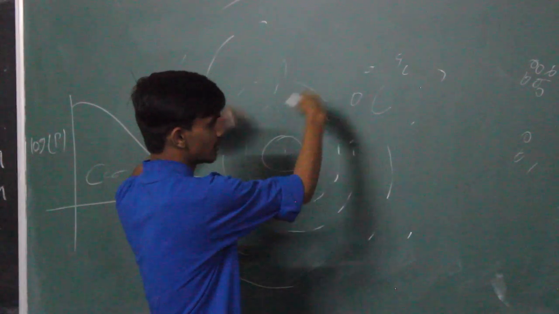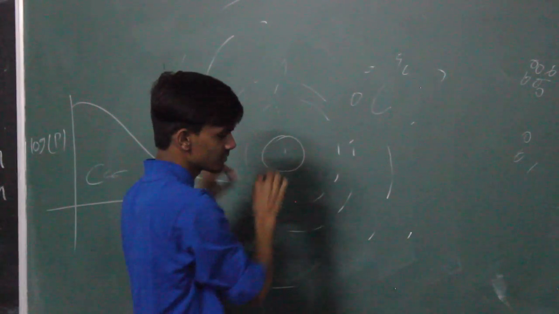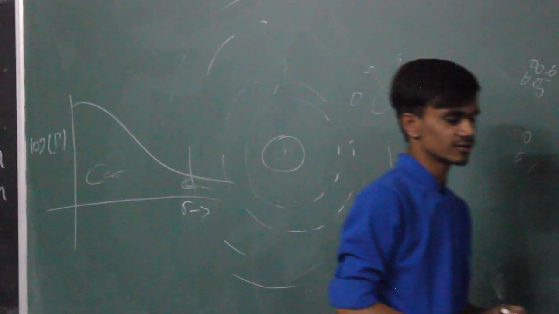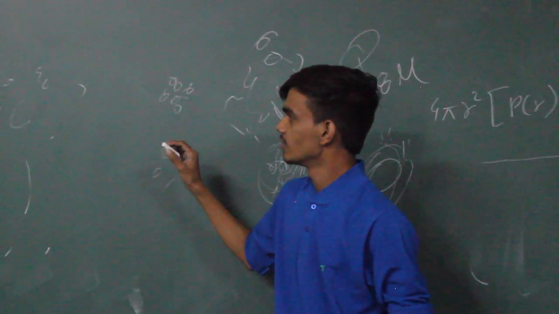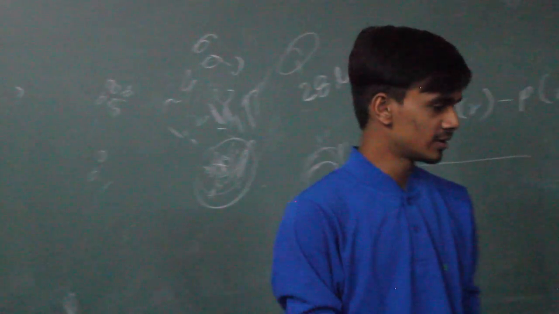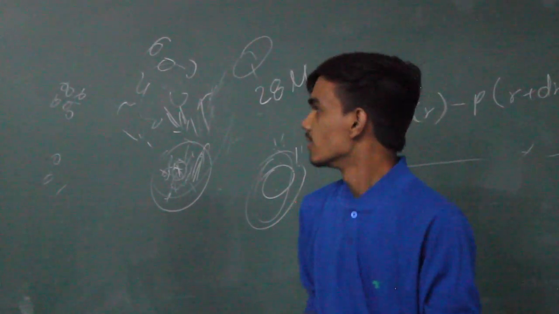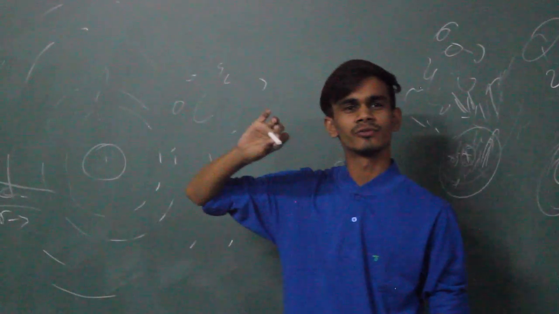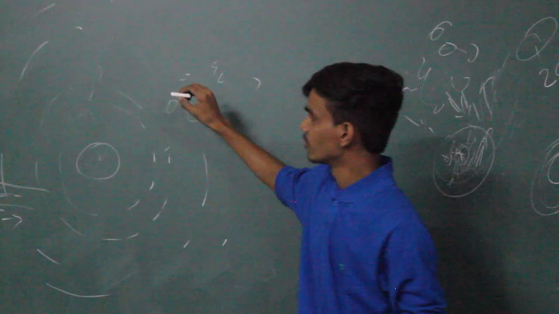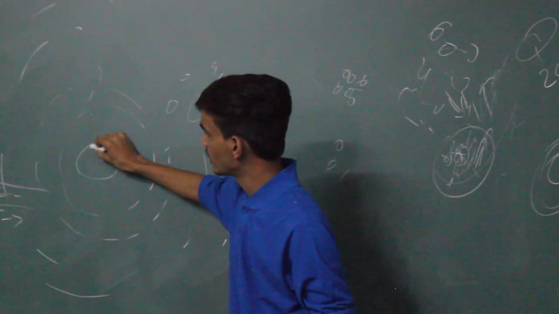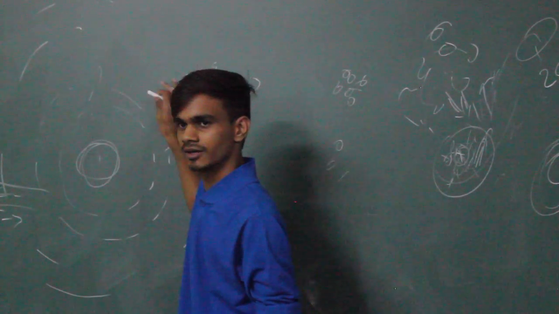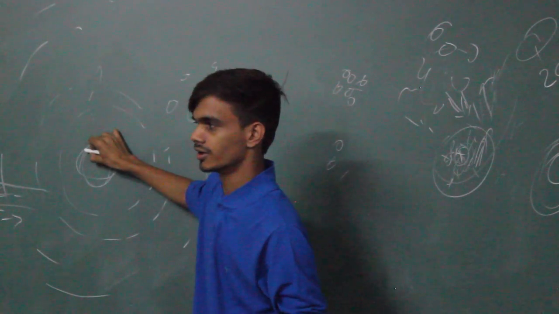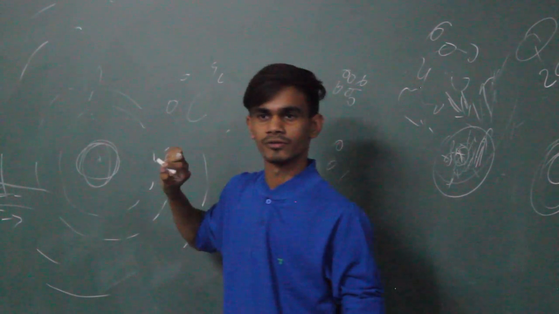The outer envelope reduces, but if the mass is good enough, then it can create something called a planetary nebula. I'll skip the planetary nebula part. When this evaporates, it creates a beautiful scene. You might have seen pictures of planetary nebulae. So it creates a planetary nebula, and what is left behind is a core, because the envelope is radiated. So what we have is the core only here. That core is called a white dwarf star.